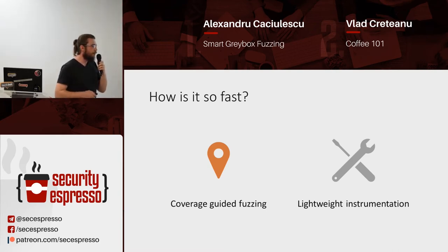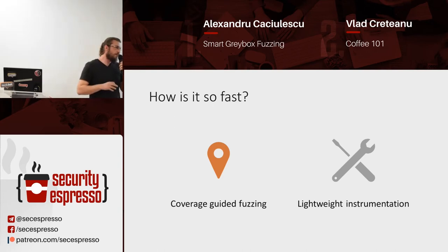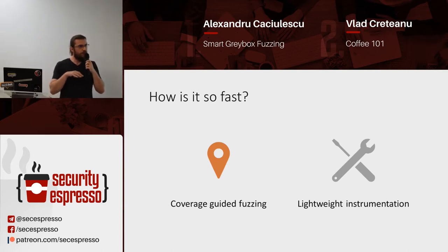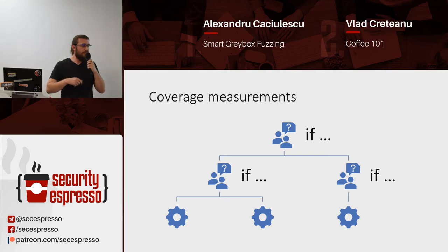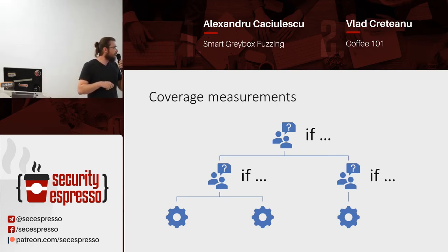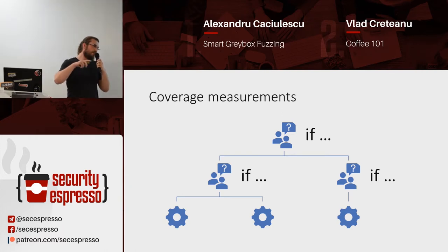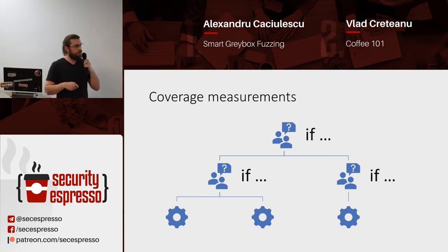Now, let's try to understand how it is so fast and how it works. It's coverage-guided fuzzing. It uses lightweight instrumentation, and this is what I mean by the greybox approach. You don't necessarily have the source code. If you have it, obviously it helps, but you can just have the binary, and you can insert lightweight instrumentation onto the branching of the code. Imagine each time you have an if, and your code branches on different executions. On each of these branching points, it inserts lightweight instrumentation, and it can determine if it takes a new path or not. When it generates an input that takes a new path, that's marked as interesting, and it uses it for future iterations as well to determine more and more paths. You want to cover the whole space of the program and find interesting behavior, such as crashes, memory leaks, and whatnot. And you guide the inputs using this coverage-guided fuzzing.